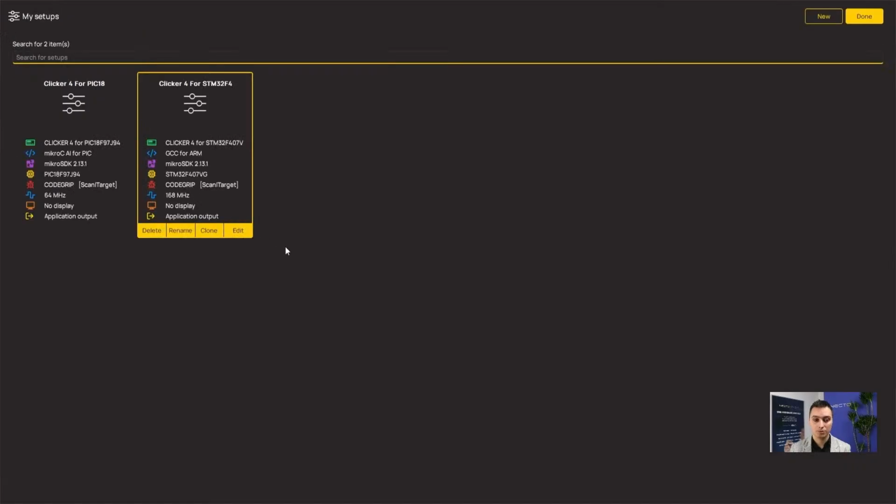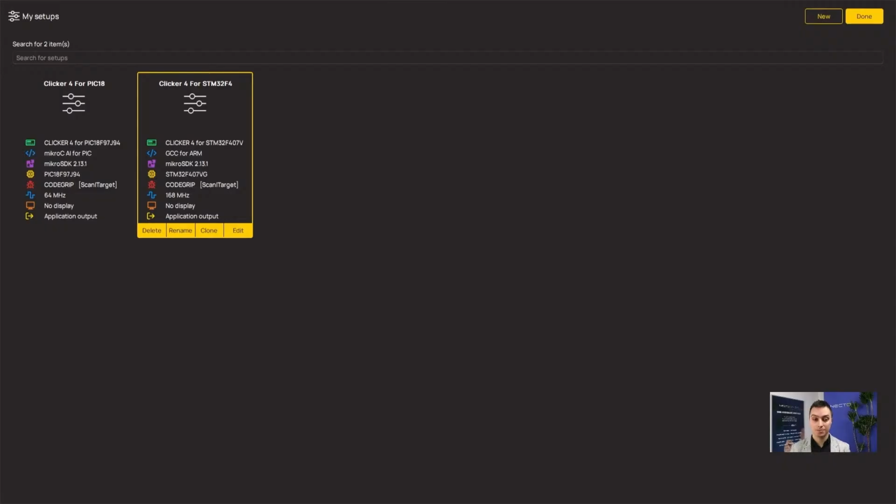And basically you could have one hardware configuration, you could have multiple hardware configurations, but the main thing about the hardware setups wizard and hardware setups inside NECTO Studio is that you can use one particular hardware setup for multiple projects.